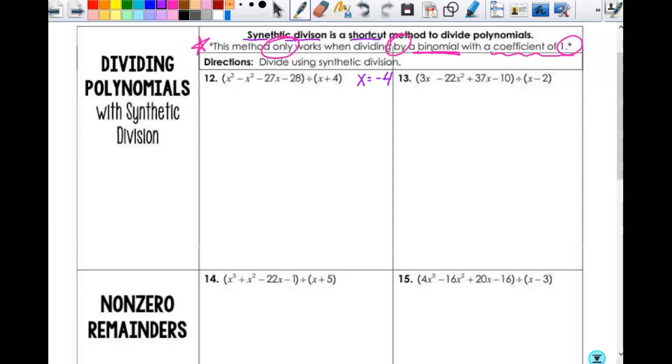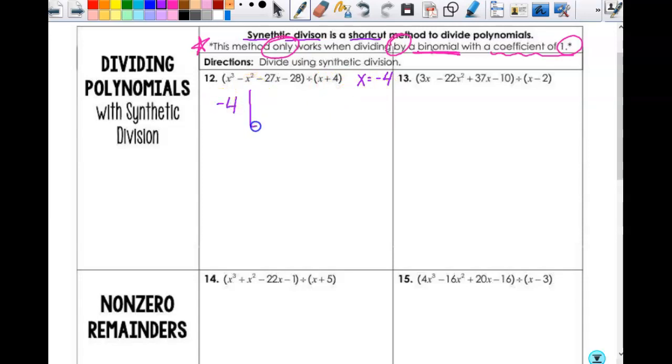Okay, so we're going to look at some things where sometimes we're given the x equals negative 4 and we're doing synthetic division, and I think there's some confusion sometimes on when you change the sign and when you don't. Well, you're not changing the sign. It's that you're solving it. So if x equals negative 4, then a factor is x plus 4. These two are related. We need to make sure we understand that.